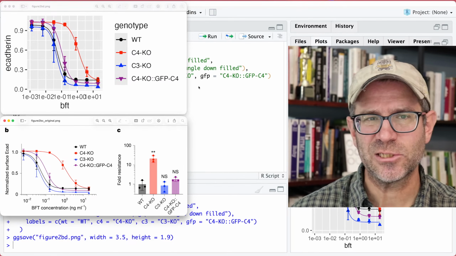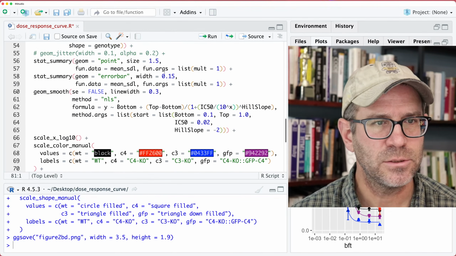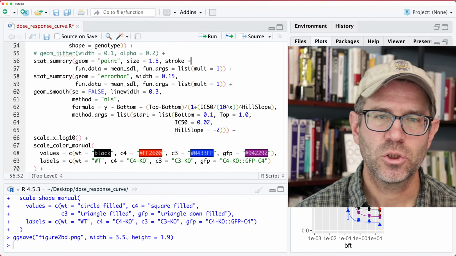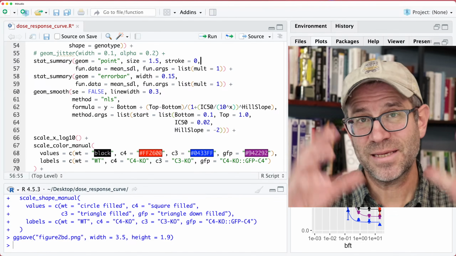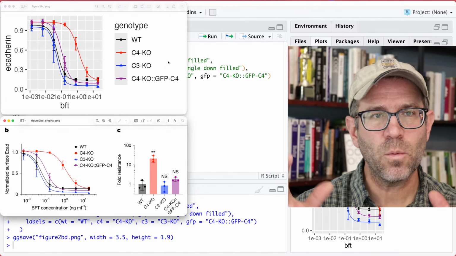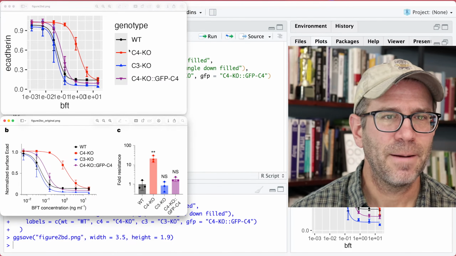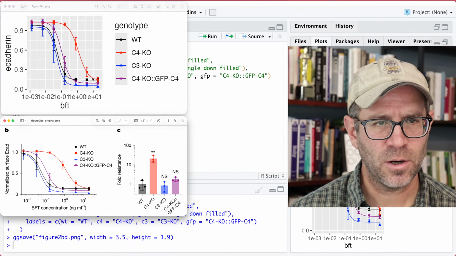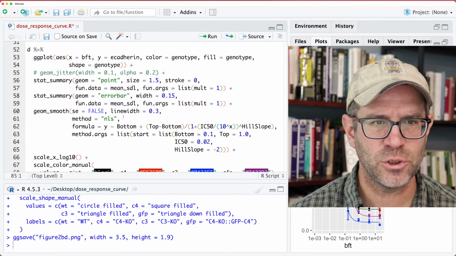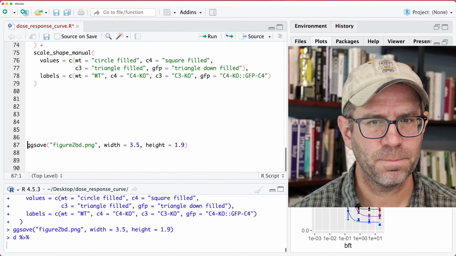And those might seem a little bit chunky, and that's because, again, it has the border. And the border, we can come back to our stats summary with the point, and we could do like stroke equals 0 to basically make that border non-existent. Right? And so now what we get are smaller sized shapes. I feel like the line for the error bar is too thick. In stats summary, or in geom smooth, we use line width of 0.3. So let's go ahead and use that here with the error bar.